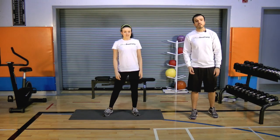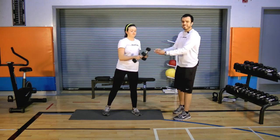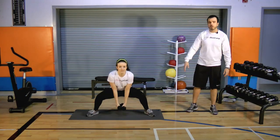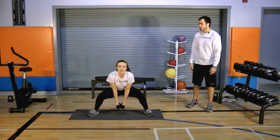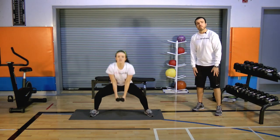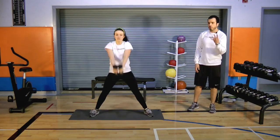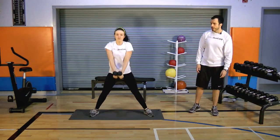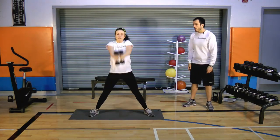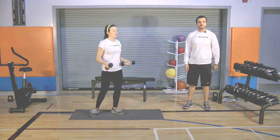Sumo deadlift front raise combo. Grab a pair of dumbbells. Get into position. We're going for 10 repetitions here. You start on the way down, and you go up. One, two, three. We want 10 good reps here. Four, so six left. Let's go. Five left. Four, three, good job, Emma. Two, one, and stop. Great stuff.